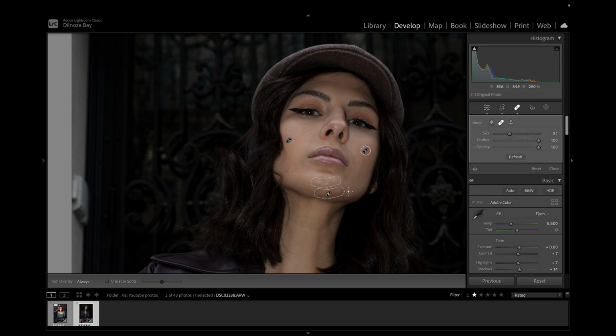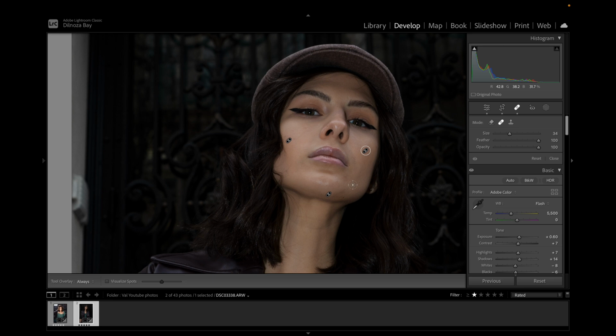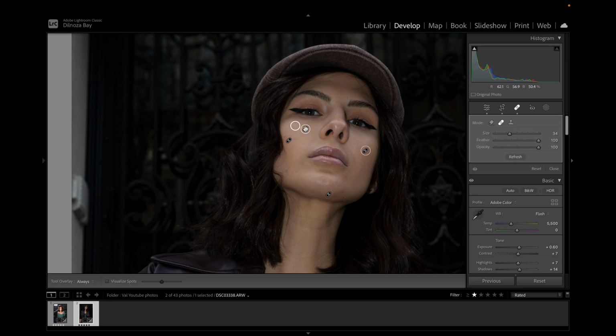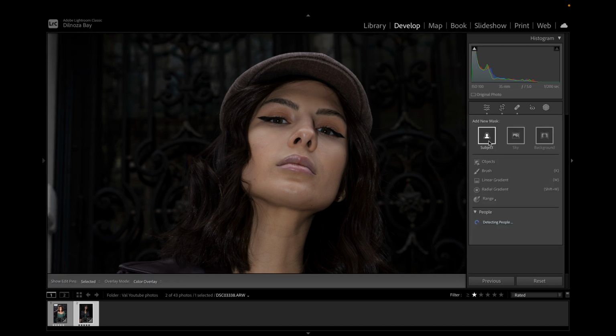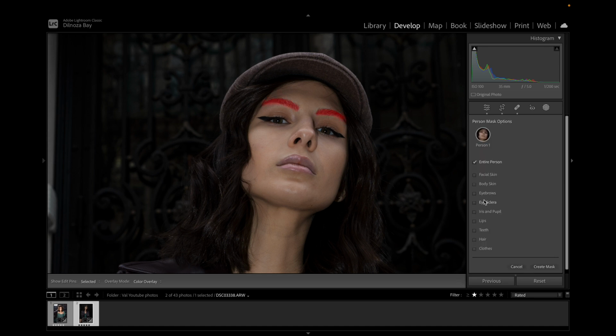If you don't like the automatic adjustments that is going to be done. Okay, this is pretty close enough. And we have a little bit tiny pimple right here. Let's heal her face. For this one, I'm gonna use the people masking and iris and hands.